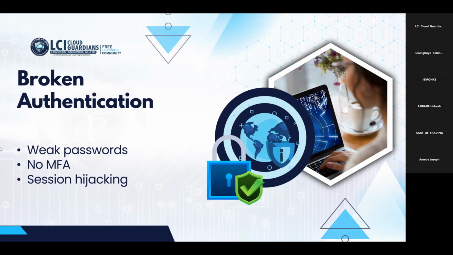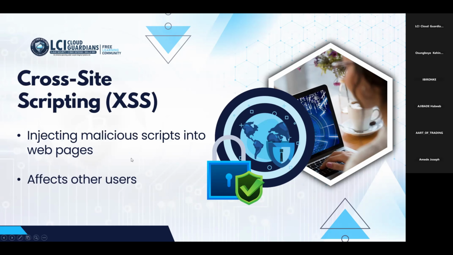So let us continue with our slide. Cross-site scripting. We said an attacker tries to inject malicious scripts into web pages, then it affects others. If an attacker injects malicious scripts into a web page, remember, anybody can visit that web page and it will affect others too.